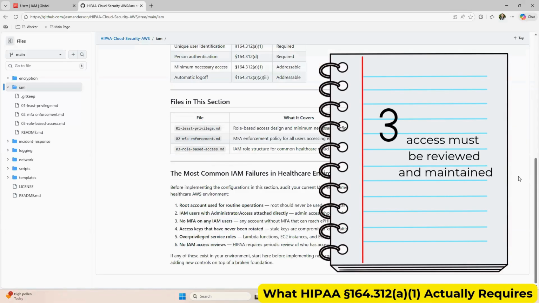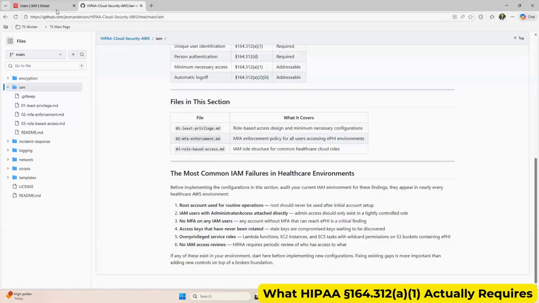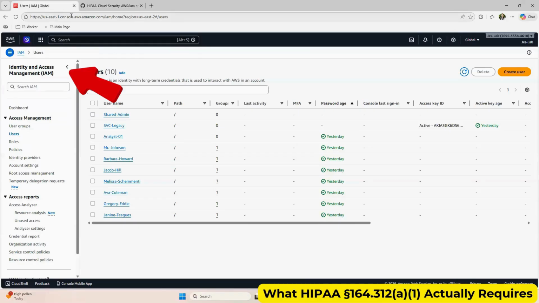Now, here's why this matters specifically in AWS. AWS Identity and Access Management, IAM, is the control plane for everything in your account. S3 buckets with patient data, EC2 instances running your application, or RDS databases storing ePHI.